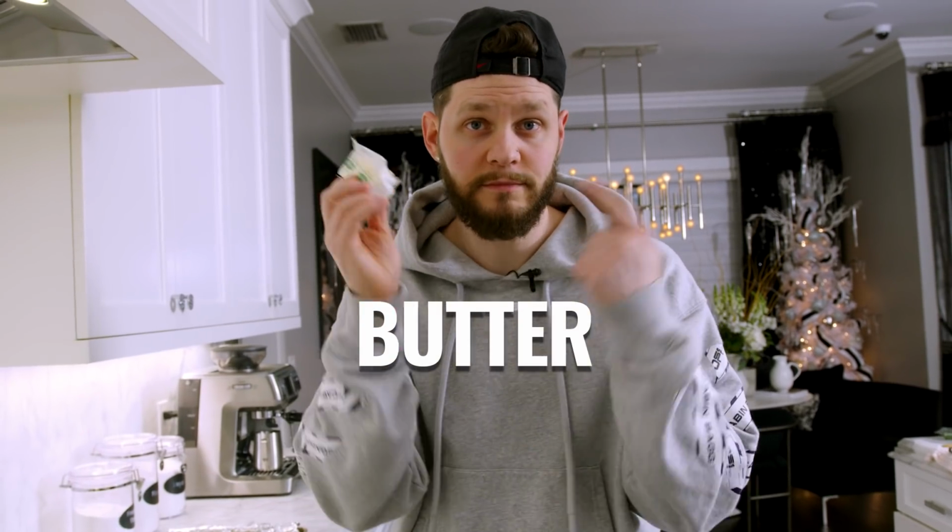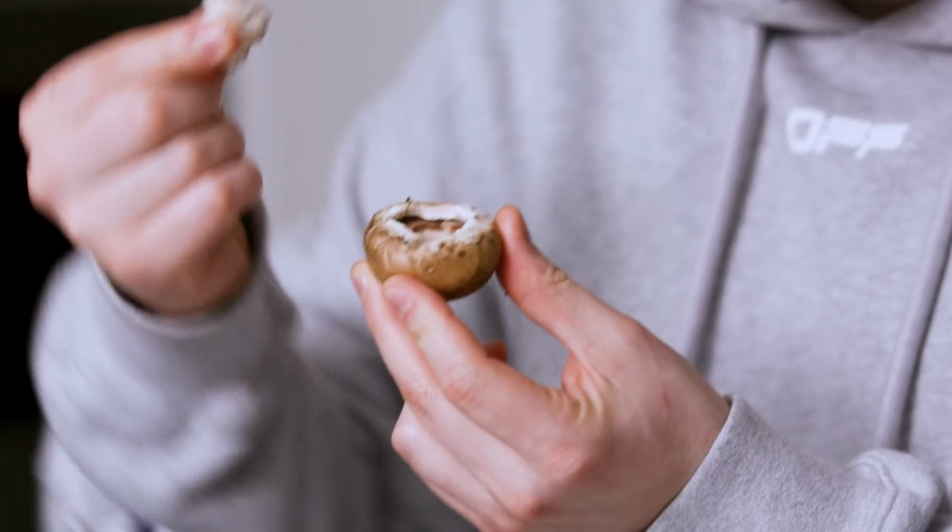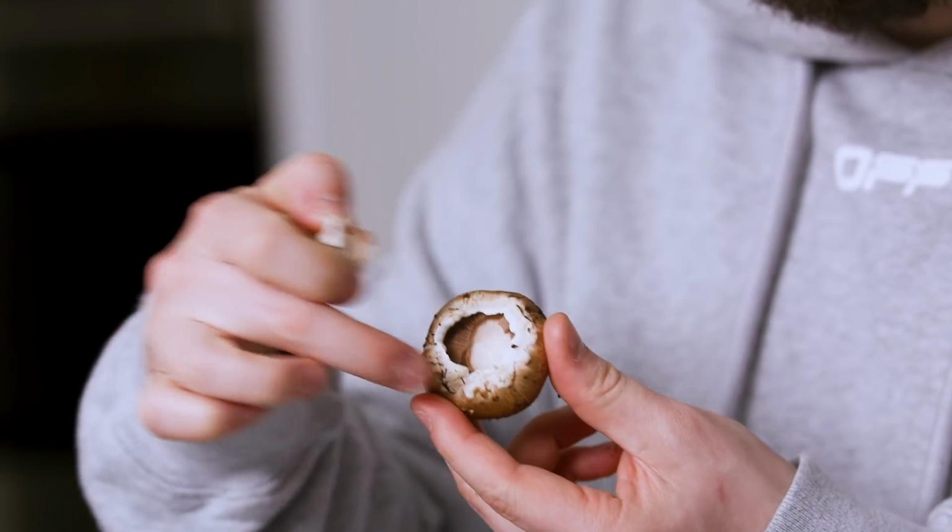And half a stick of butter. Forgot about that. All right, we're gonna get into the prep work. The first thing you're gonna need is a baking sheet with some aluminum foil. All right, so normally the pork will fill up almost a whole container, so I'm gonna do like 90% of these mushrooms, and we're gonna start by grabbing the mushrooms and pulling out the stem, leaving a hollow cap.